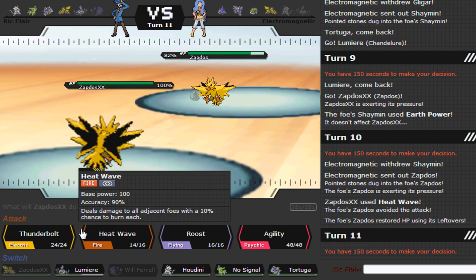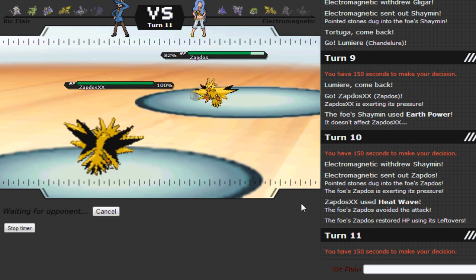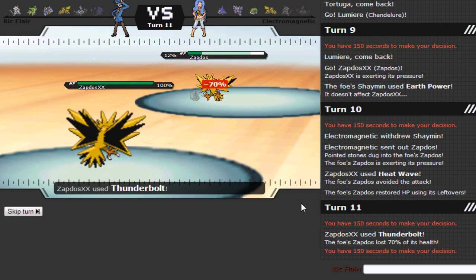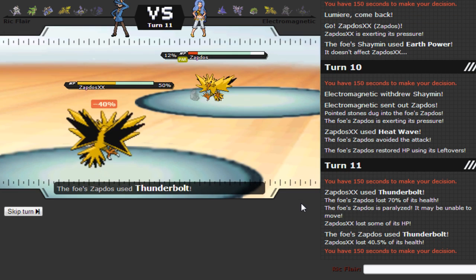No, I missed! Come on, man. Well, I should be able to live any hit that he wants to go for, and I'm probably faster than him. So Thunderbolt should be enough to knock him out, hopefully, because I am Modest. And he's got Leftovers, so I definitely feel like he's defensive. And no! Oh, I get the paralysis. Is this going to matter as he goes for the Thunderbolt?